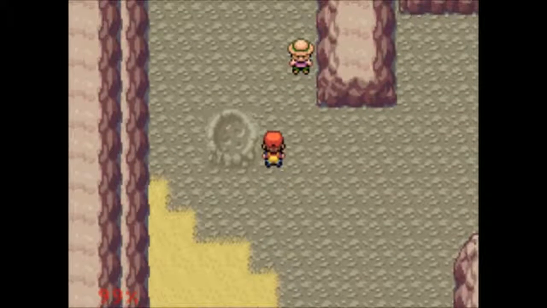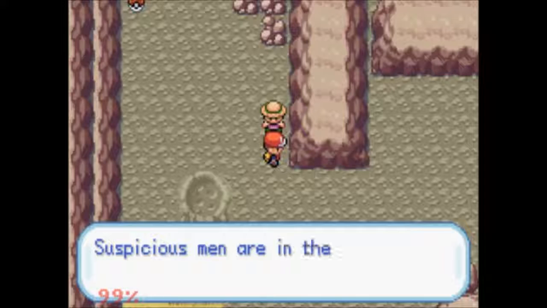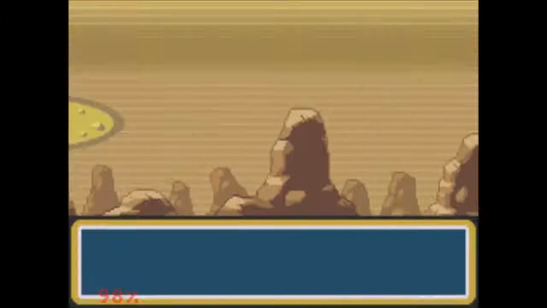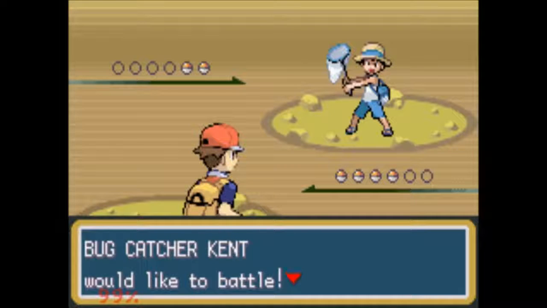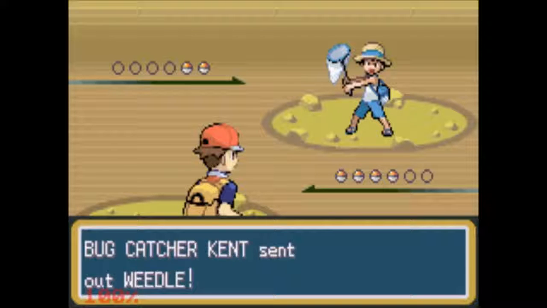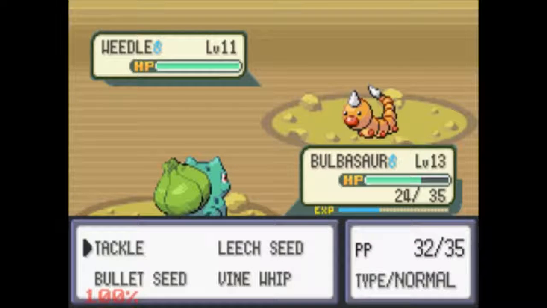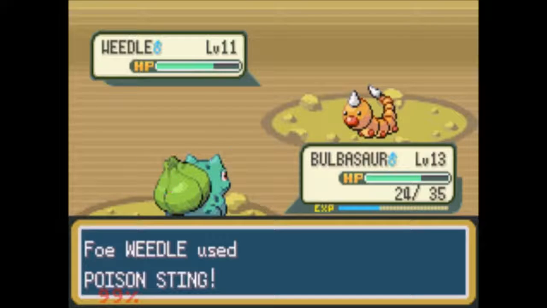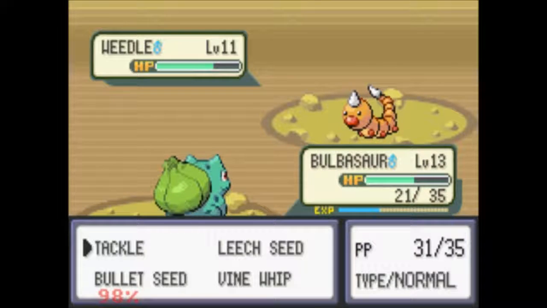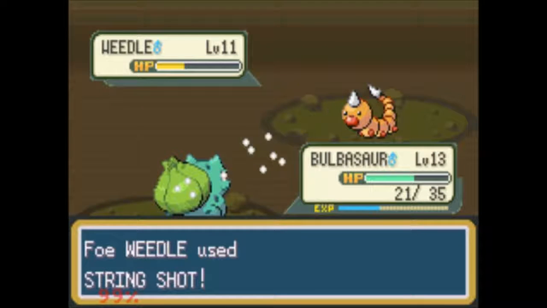On up here and do our first trainer battle. Here we go. Was this a bug catcher? Suspicious men are in the cave. What about you? Do I look suspicious to you? I don't think so. All right, here we go. Bulbasaur. Another tackle! String Shot.